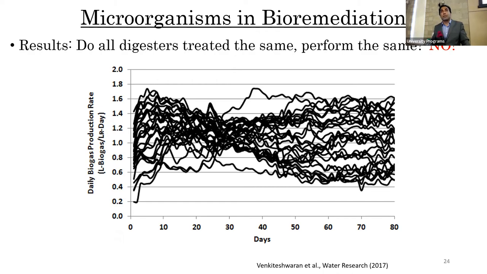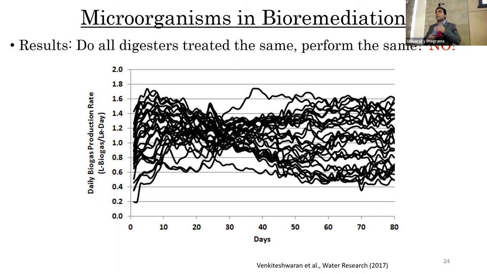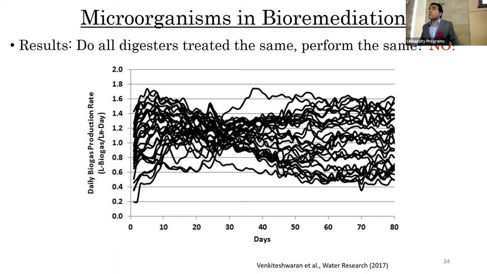Question: in the biogas graph, why do you think the digesters first converge before diverging again? Honestly, when it was happening we thought great, they're converging — but then they spread out again. I don't have a perfect answer. Everything seemed fine — pH was all neutral — but some which were healthy before kept going down then came back up. I ran them to about 120 days and they all came back, but there was still enough spread that I can't say they fully converged. There was a statistical difference in more than half of the systems; we were able to differentiate them into about eight groups out of 149 digesters.